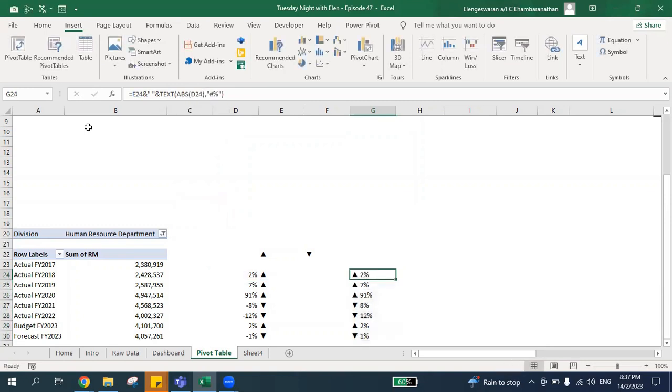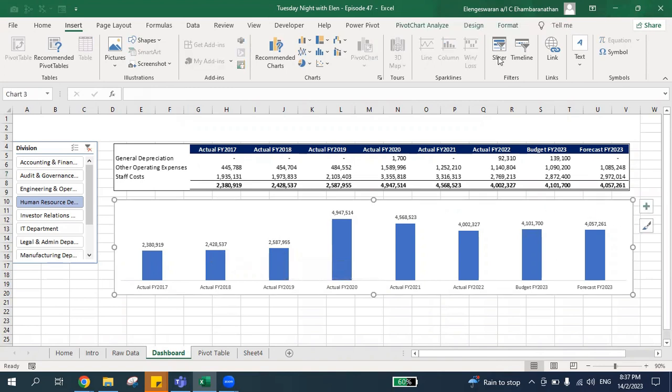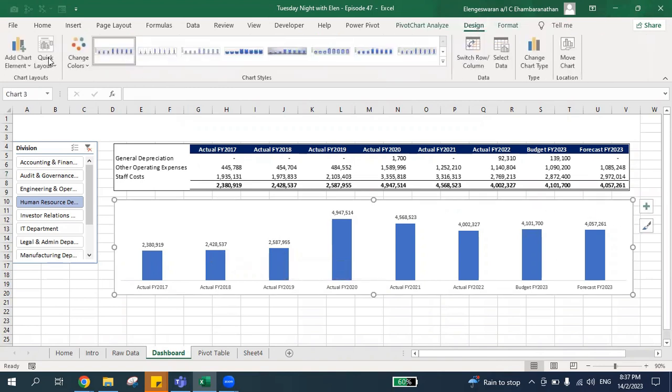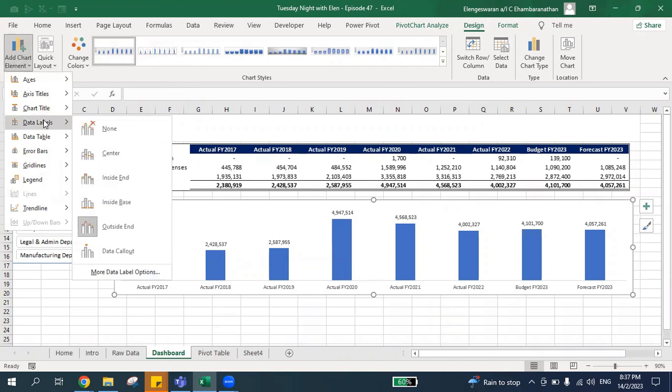All right, so this one I'll just plug into the dashboard over here. Instead of showing these numbers, because your manager can already see this, 2.3, 2.4, 2.5, what I'm going to do is click this. I'll go to Design, I'll go to Add Chart Element. Once I click Add Chart Element, can you see Data Labels? If you can see Data Labels, maybe you can type number 7 in the chat box, or in Malay language, nombor 7.